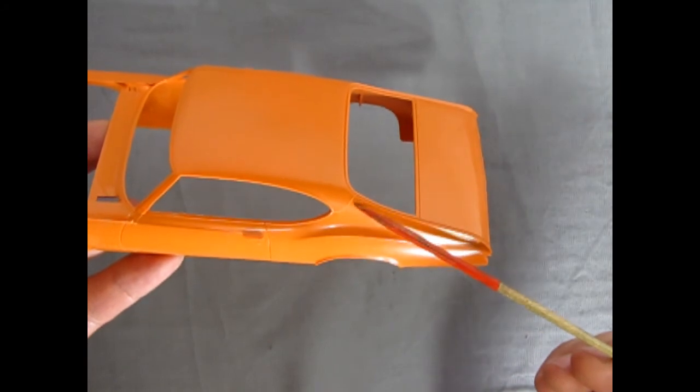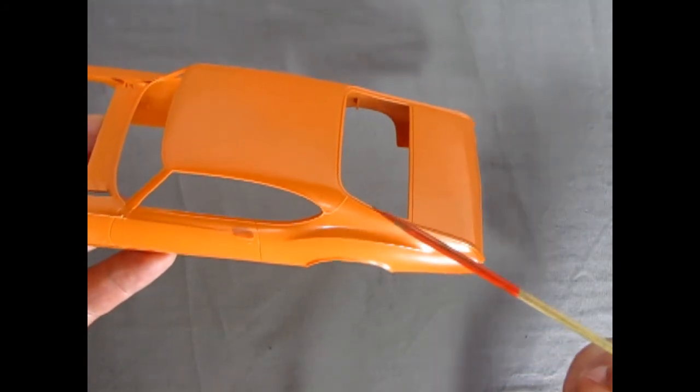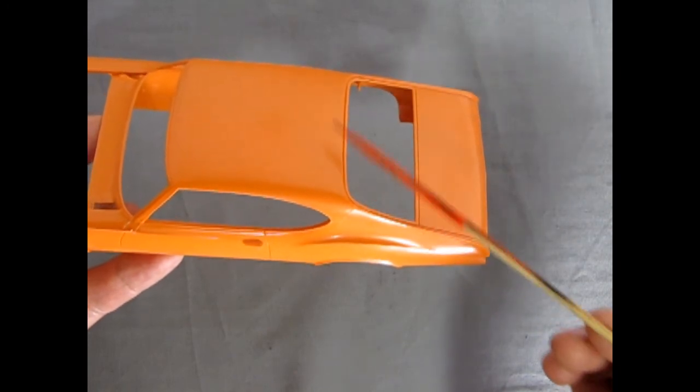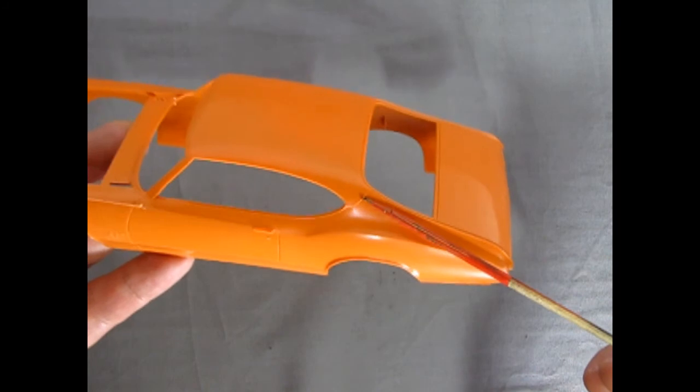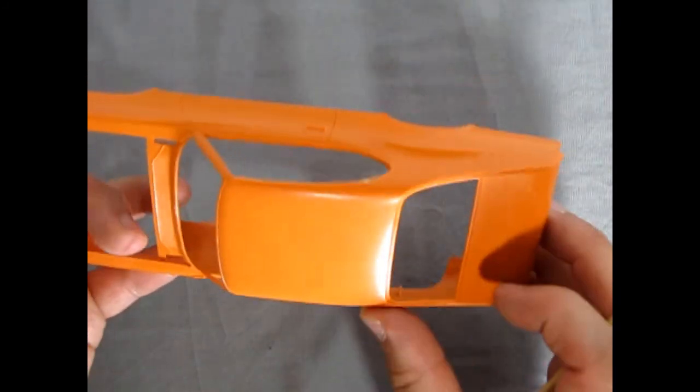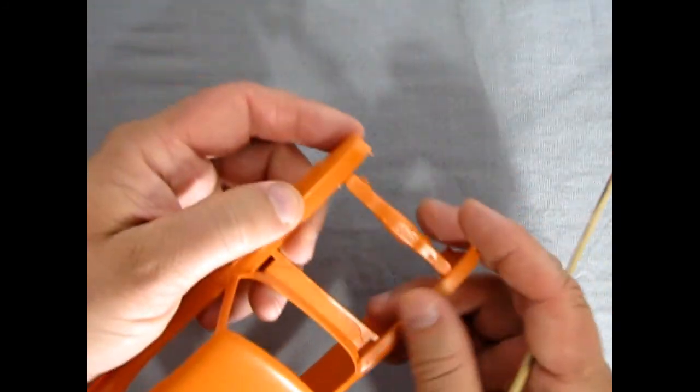There is a little bit of a seam line here. However there is an interesting part about this. On the cutlasses that had a vinyl top like this, this is actually where that break is on your vinyl. However that's basically our body right there.